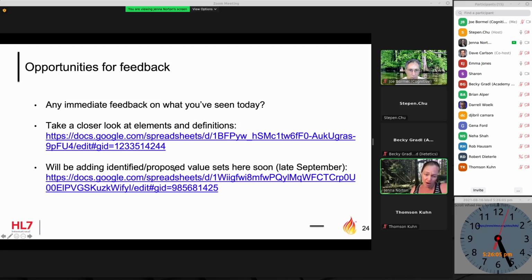And then we are in the process, as I said, of identifying the value sets and building those. And we hope to complete that by late September. And once we do, we will add them to our spreadsheet that tracks the actual value sets, which I think you've seen before for our other care plan sections.